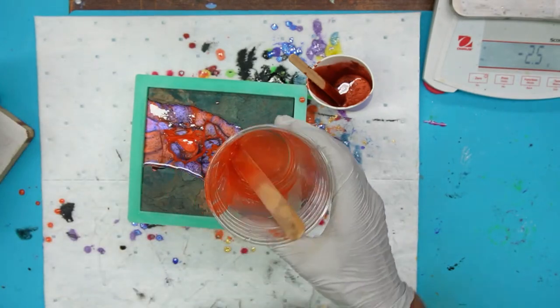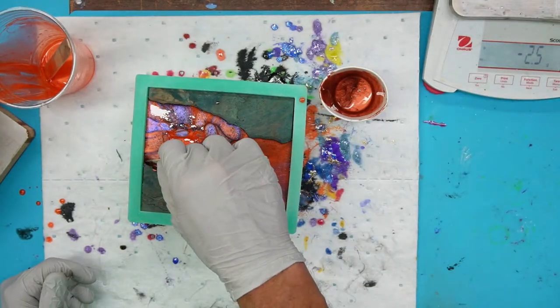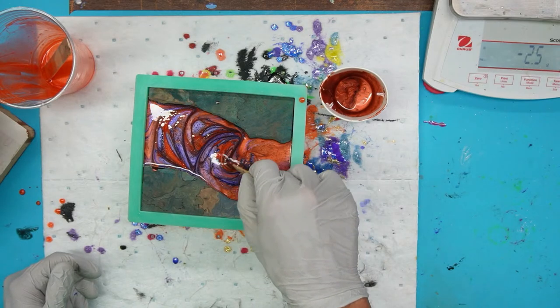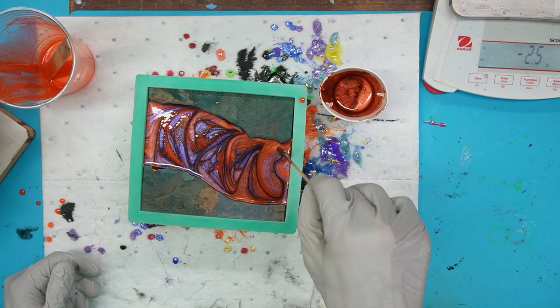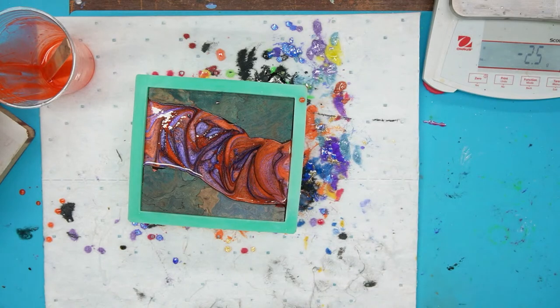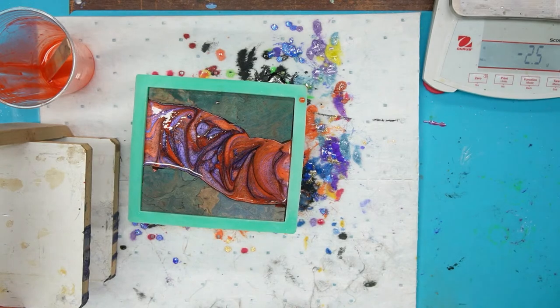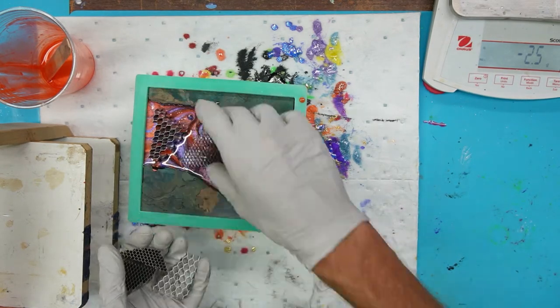Ooh, that was just barely enough. Then I'm gonna use this smaller stick. Come in here and give this a little bit of a mix. All right, there you have it, guys. Did I miss? Oh, we need honeycomb. I almost messed up again.